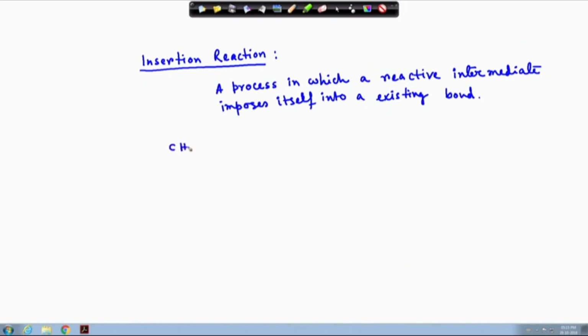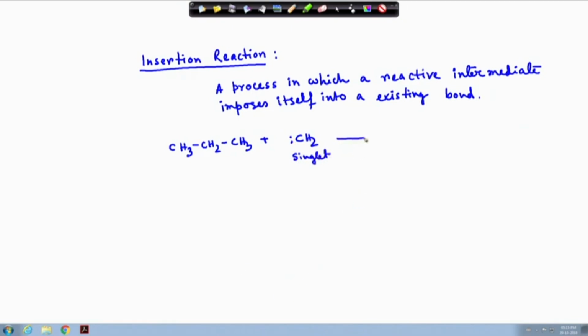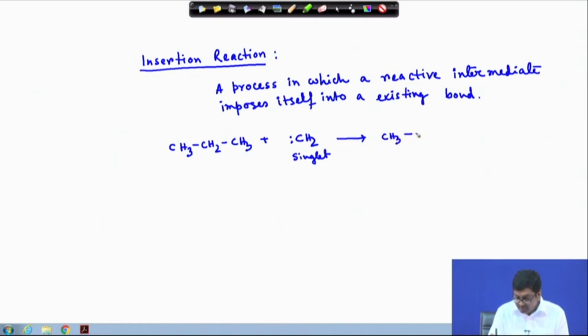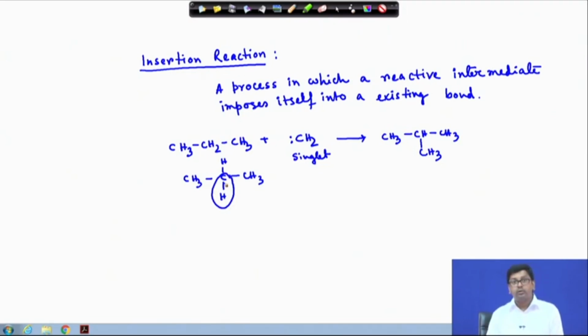As an example, we take this n-propane with the carbene species. So, this is a singlet. Then in this one step, because in this case these are concerted types of reactions, what will it give? Okay. So, here if we see there are these bonds, one of these CH2 singlet has been inserted into this carbon hydrogen bond, and that gives you this CH3 group over here.